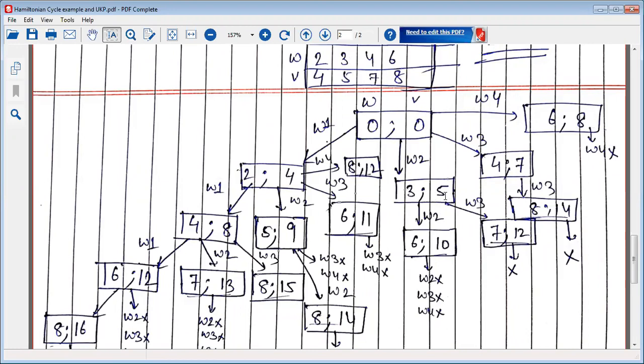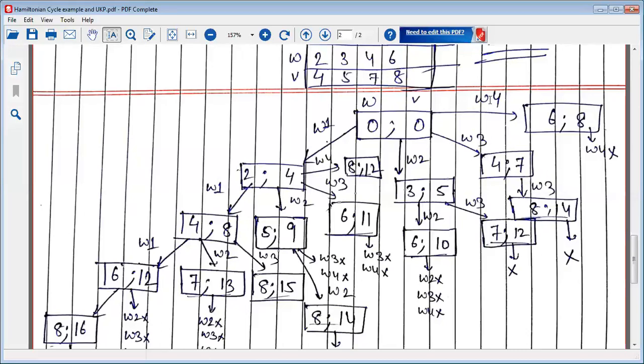Similarly, when you trace back, identify whether I can take W3. Here you can take W3. 3 plus 4 will give you 7 and 5 plus 7 will give you 12. Again, there is no possibility of taking W3, W4 and so on. So you trace back to the initial node and start the same sequence for W3. We have taken 4 and 7. Can I repeat W3? Yes, I can. The total weight will be equal to 8 and the profit will be equal to 14. Now, can I take W4 here? No, because 6 plus 4 will give you 10, right? And when the knapsack is full, I cannot add any other article. So you trace back and go to the initial node.